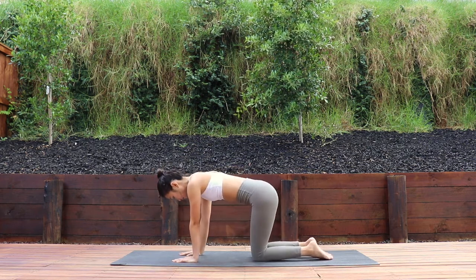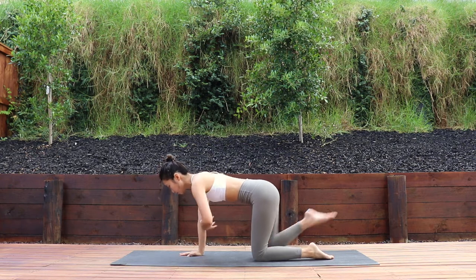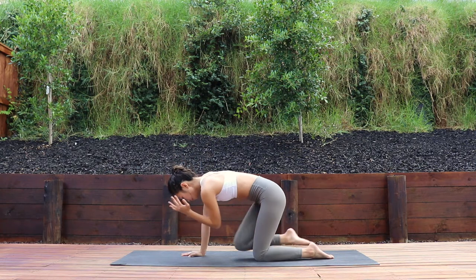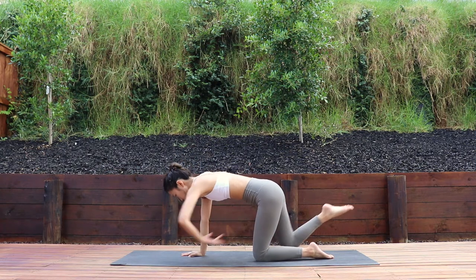Okay, let's do another side. So inhale, right arm, left leg. Exhale, elbows meet your knees.